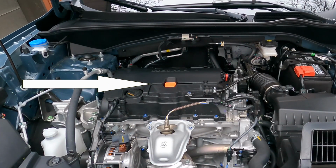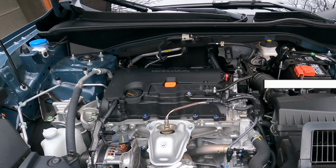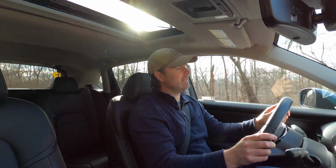As I mentioned, these are standard front-wheel drive cars. It is a transversely mounted engine after all, but all-wheel drive is available on all the trims, and it's the same increase in price, $1,500. Most importantly though, this is a good foundational engine. Naturally aspirated, linear power delivery, a nice and healthy 6,800 RPM redline. It feels balanced and smooth throughout its rev range and gives out a nice and mellow exhaust tone. As 4 cylinders go, this is among the best.